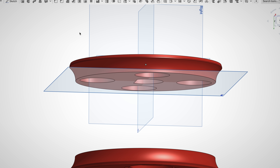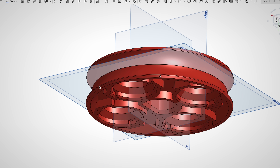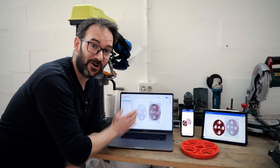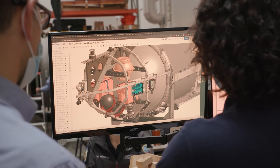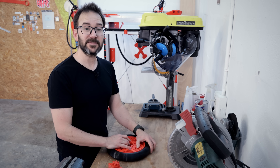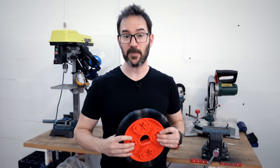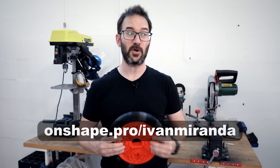Onshape is great to work in teams and to work directly with suppliers or manufacturers, as you can now easily collaborate on the same document across the world at the same time, because a document will stay updated no matter where it's open or who modifies it. Onshape also includes industry-leading manufacturing-specific features for sheet metal and frame-based design, as well as surfacing, configurations, detailed drawings, and finite element analysis. Onshape recently acquired a company called Cloud Milling, which means that professional-grade CAM is coming to Onshape soon. I highly recommend engineers and product developers watching to consider using Onshape for their products.